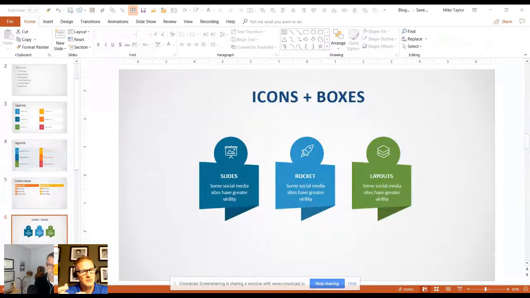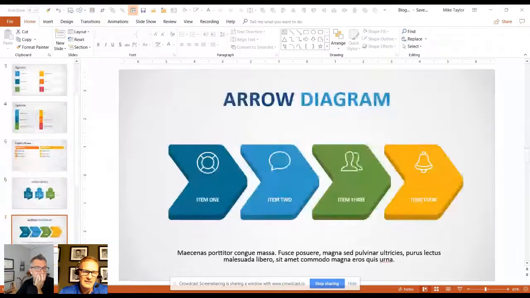Technically, if you wanted to be really strict about it, these are still bullet points, but I would propose to you that they're a lot more interesting, appealing and memorable than plain text and bullets.